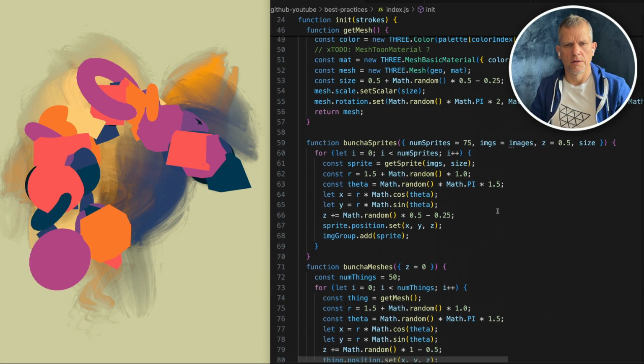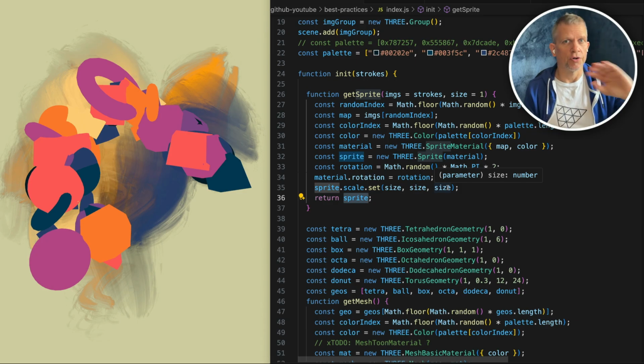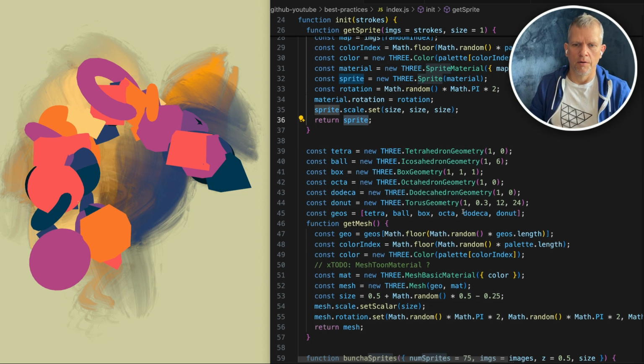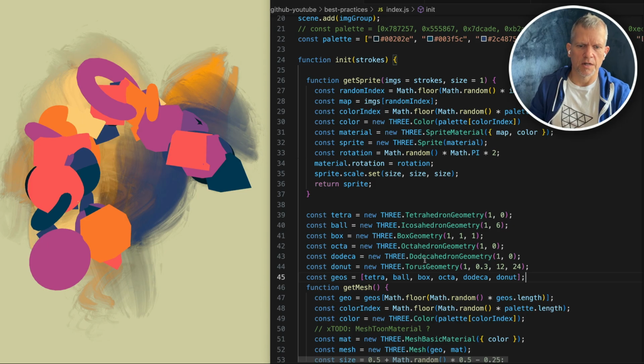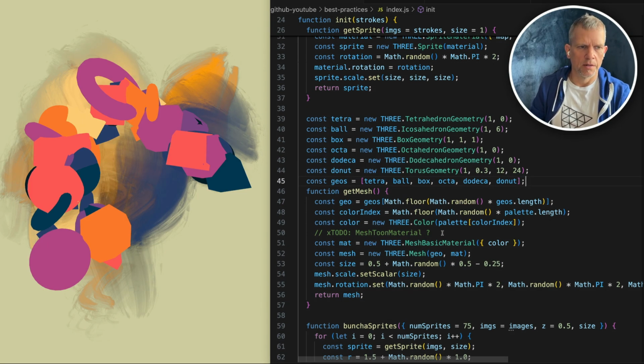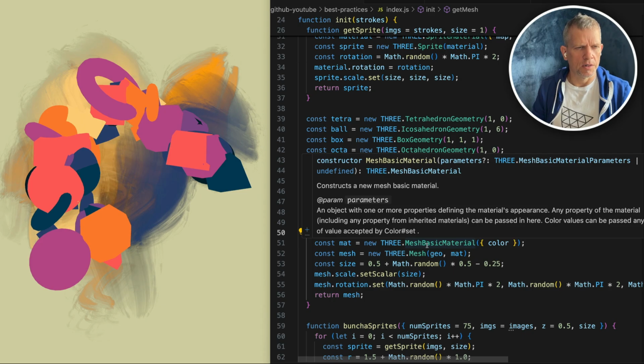Let's start at the top. getSprite. It's going to take those images, randomly grab one, create a sprite, and place it, add it to the scene. Or actually, it's just returning it. I like the pattern where you return the thing you created instead of adding it to the scene. It feels more modular to me. Okay, we define a bunch of primitives and then put those all into an array. And now this getMesh method does the similar thing as this getSprite, only it's returning a mesh instead of a sprite. I like this comment here because I think a gradient on those, instead of just having a basic material, a gradient would look nice. Don't you think?